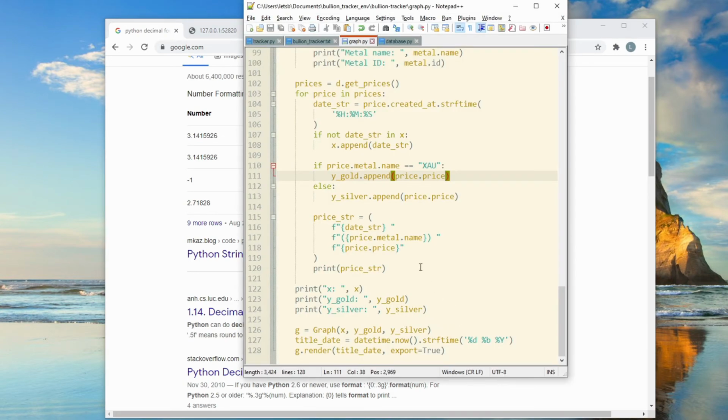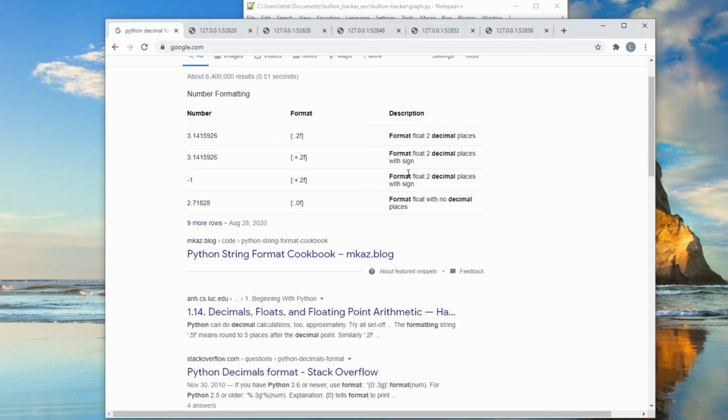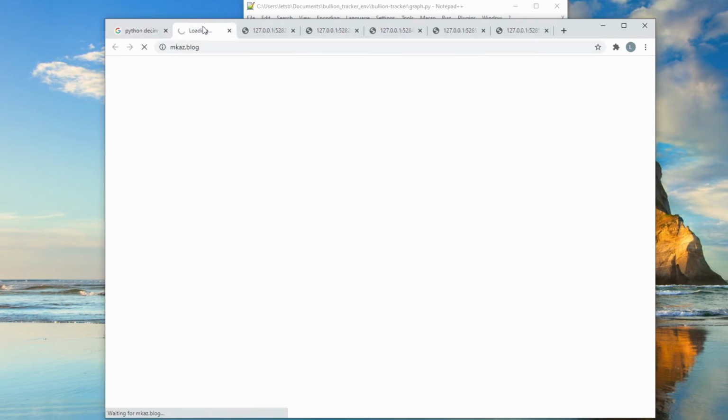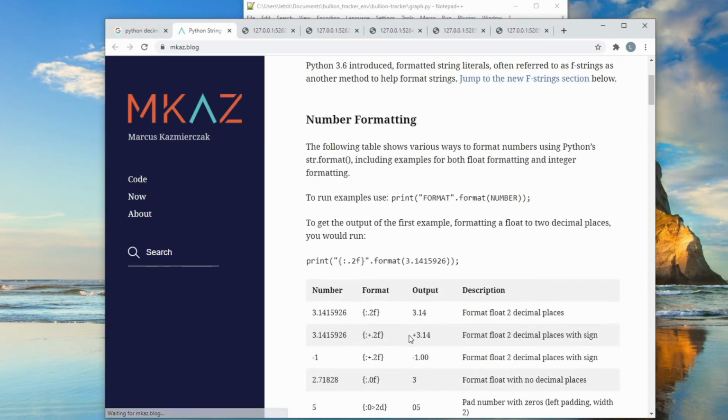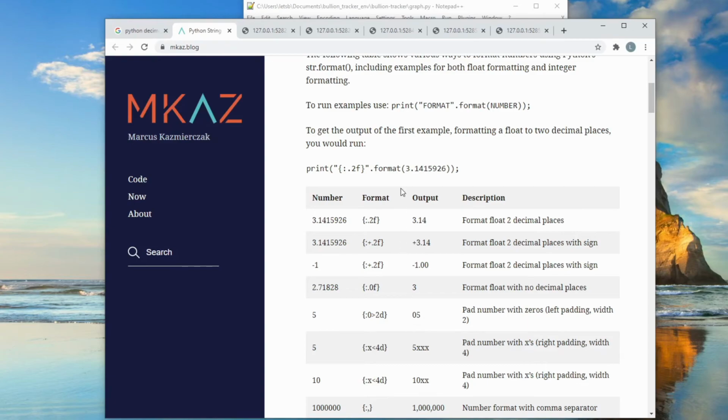Let's go back here, and I'm going to say I want to append. Hang on, let me just check. Okay, but that renders it a string instead of a float.